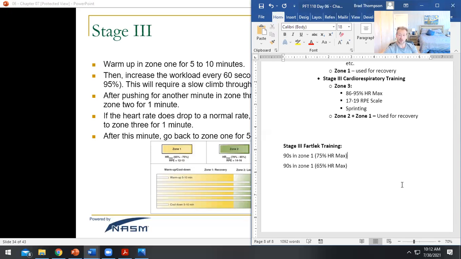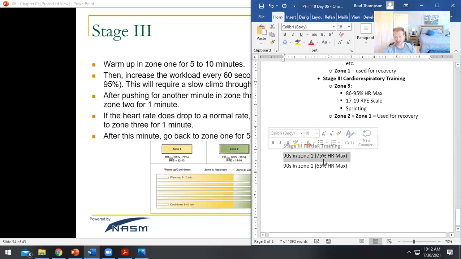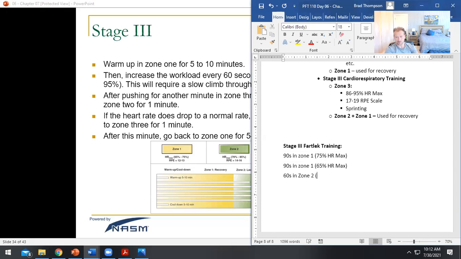So now that's your first 3 minutes, 90 seconds at 75%. Then you recover just a little bit, right? We bring the intensity down just 10%. But then we're going to raise the intensity back up. We're going to go 60 seconds in zone 2, and let's say 80% heart rate max, right? Then you recover for 60 seconds back in zone 1 at that 65% heart rate max.